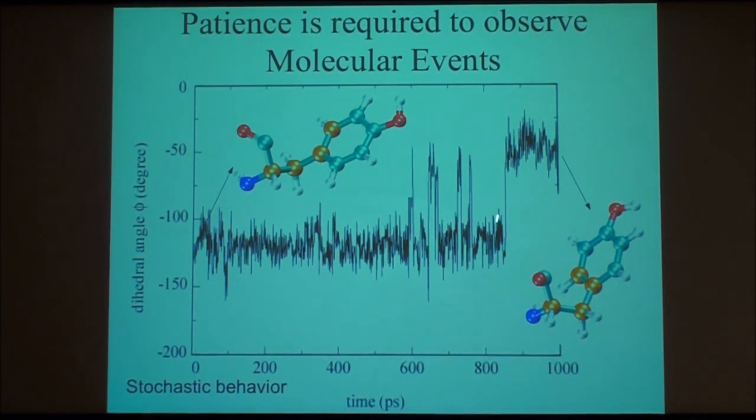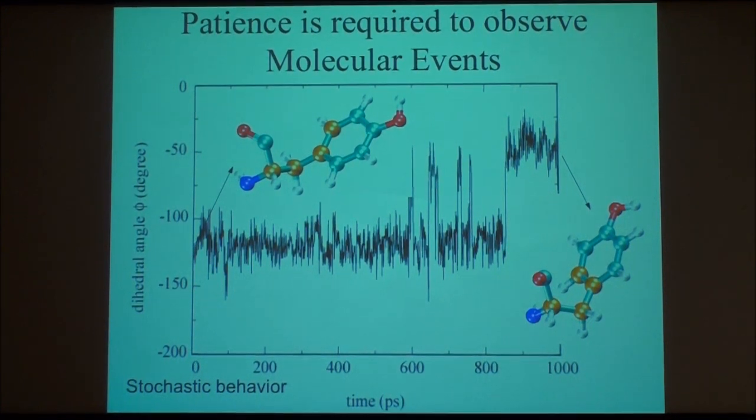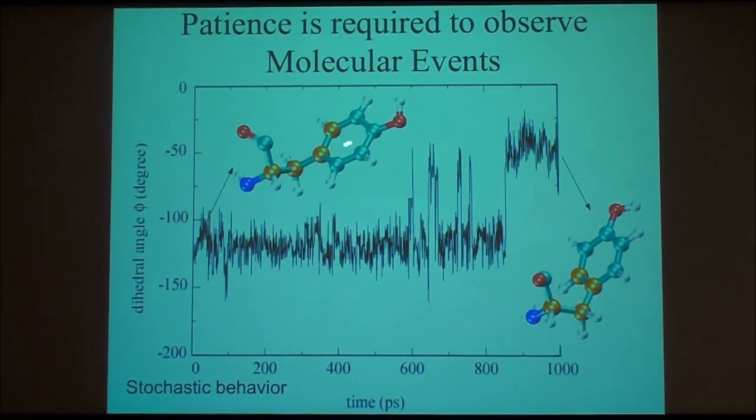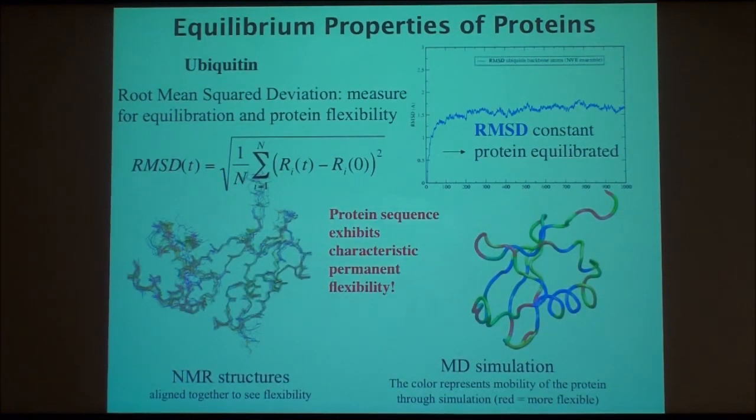And of course, the transition also depends on the barrier that exists between the 2 states. That also determines the probability of me crossing this barrier and reaching that point. That's another important aspect to keep in mind. So this is a fairly localized, small conformational change. You can actually really nicely observe this kind of conformational change in a few nanoseconds of simulation. But usually, the kind of molecular phenomena that in biology you are interested in are much larger. And that's why usually we are not able to completely describe them and provide enough sampling for them.